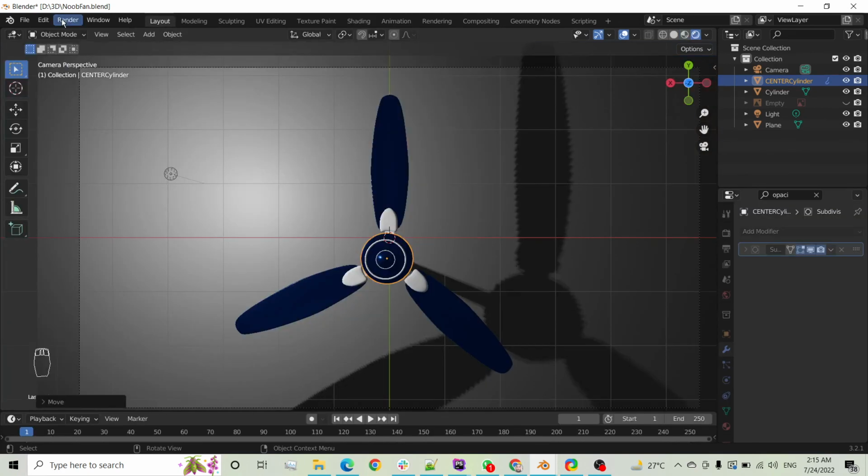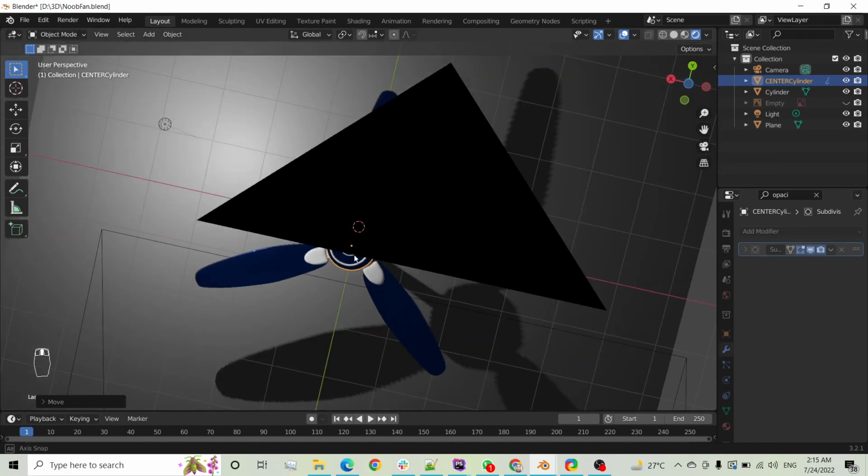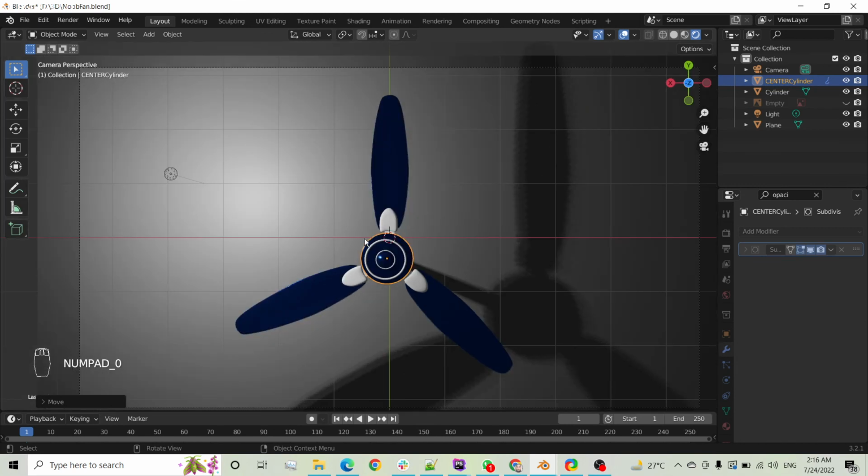So now just render it. Now it will actually work as in the lighting scene. It will actually work as a material.